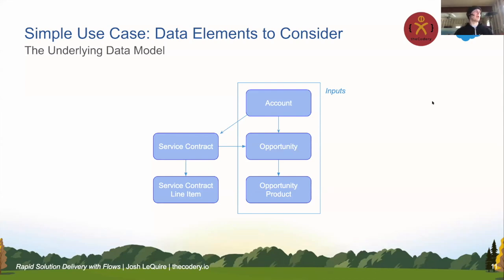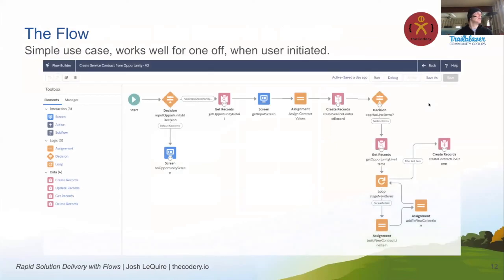All right, so now that we have a model in place, let's take a look at the flow. We really, at the end of the day, have something that will ultimately look like this. I want to walk you through a couple of elements and show you how this works in action. So as we construct this flow, we need some opportunity as the basis to work off of here. So what we need to tell the flow is which opportunity I am looking at for this particular flow to take place. If we end up initializing the flow from a place that does not have an opportunity, we don't pass this in, we show the user a screen saying, hey, I don't have an opportunity ID. I'm not sure what to process here.